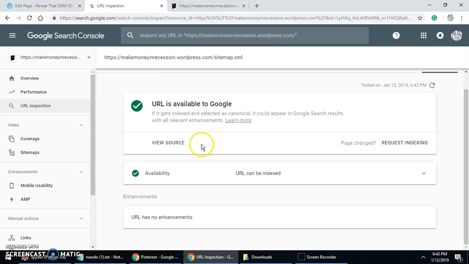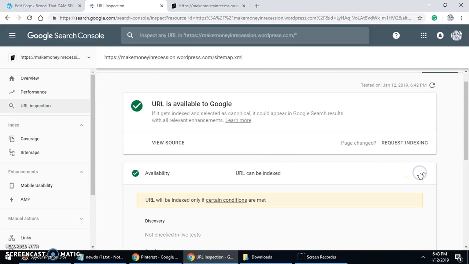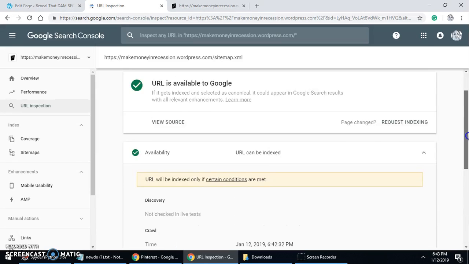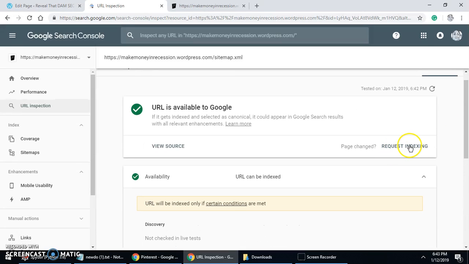It says URL is available to Google. Availability, URL can be indexed. Okay, the next thing I do is I click on Request Indexing right here.